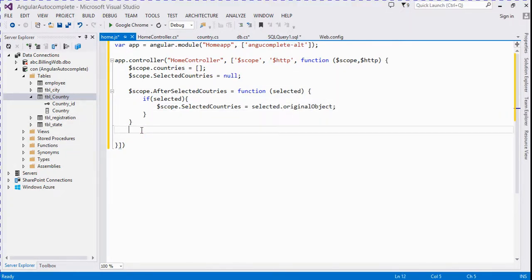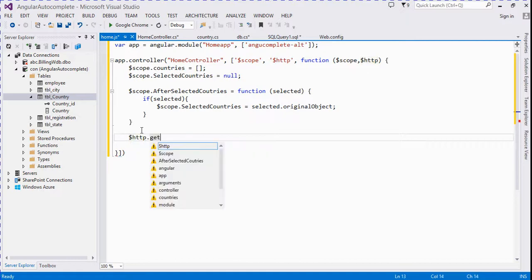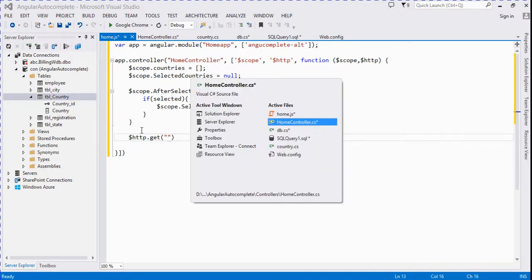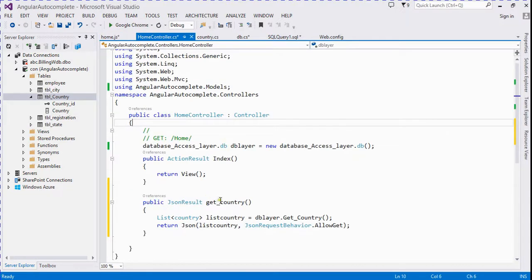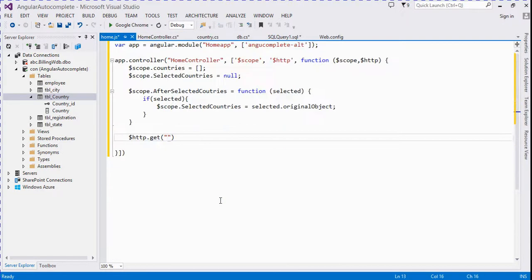Now we populate the data from the database, so it's http dot get, and we write here this method name, we call the value from this get country, and dot then we create a function here.